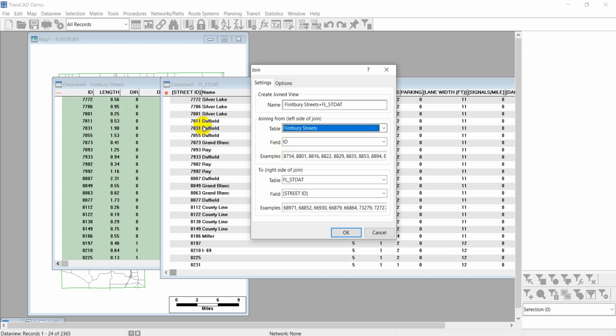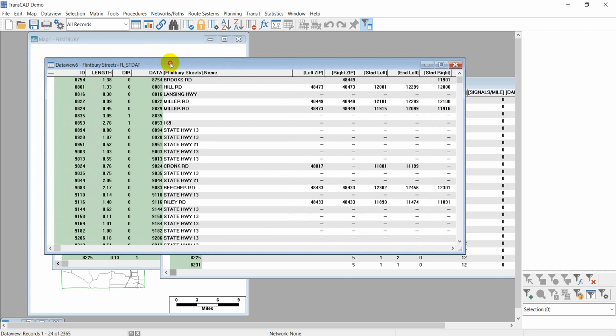In the Flintbury Streets table here, the identifier is this field called ID. And in the other table, the field for the identifier is this one called street ID. So TransCAD will match the two tables row by row using this common identifier and then merge them together. After that, it will create a new data view, whose name will be this. You can change it if you want. I will keep it and do OK.